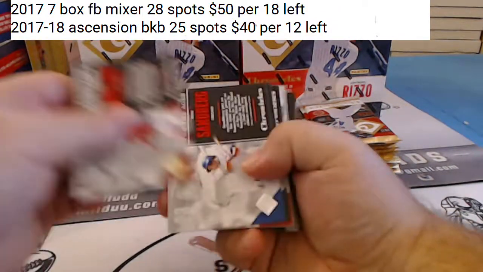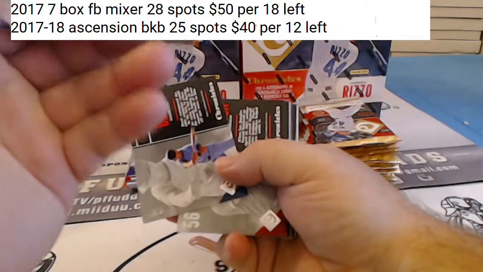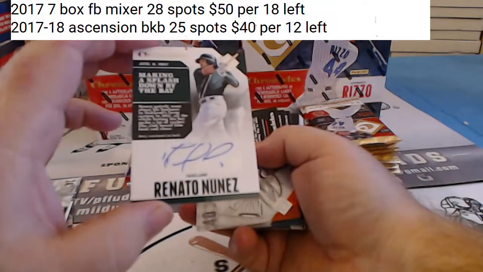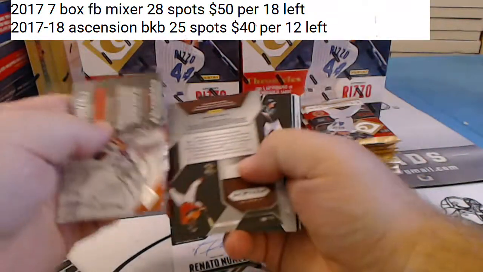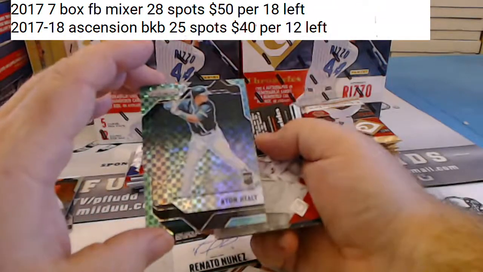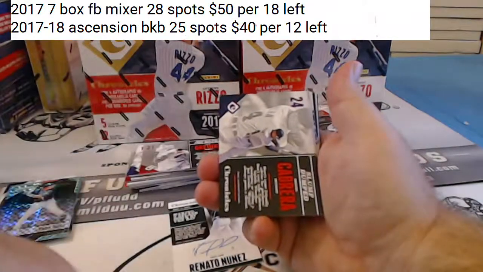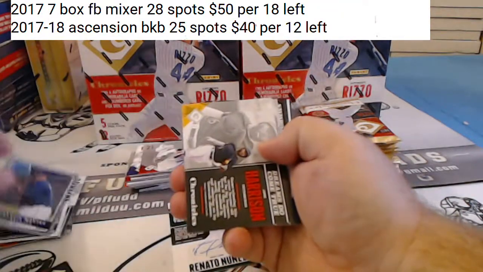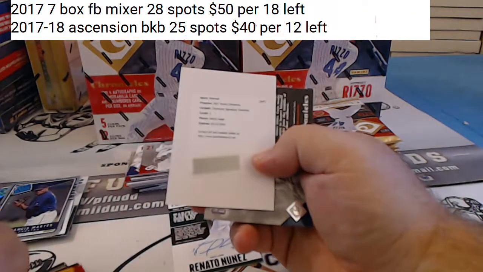Christian Arroyo for the Giants. Rookie. San Diego rookie. Numbered to 99, Rickey Henderson. Ronaldo Nunez for the Oakland Athletics. Ronaldo Nunez for the Athletics. Ozuna for the Miami Marlins. 48 of 49. Ryan Healy for the Oakland Athletics. Green. Dummy card. Purple base for the Tigers to 99. Rookie. Well, that's not a bad start.